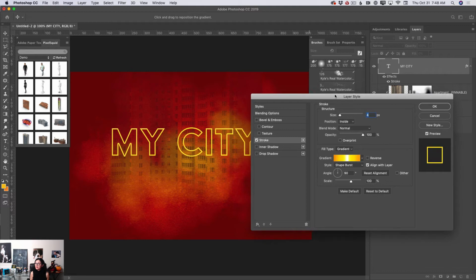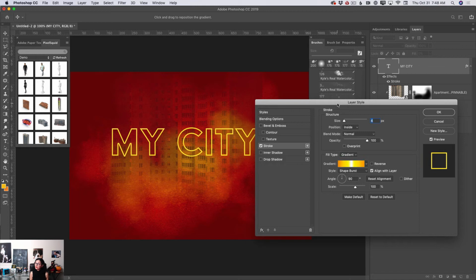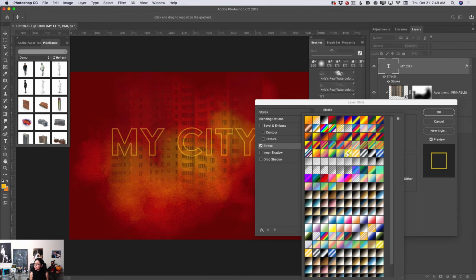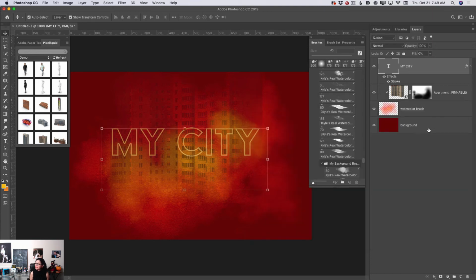In the Layer Style panel, workspace or panel, you can name it as you like. I prefer to name it workspace because we have everything we need in the same workspace. I will bring down the opacity of my stroke style, just like this. And definitely I can change the color, any color you like. It's up to you guys. Let's see. Just like this. I like it, and I will click OK.